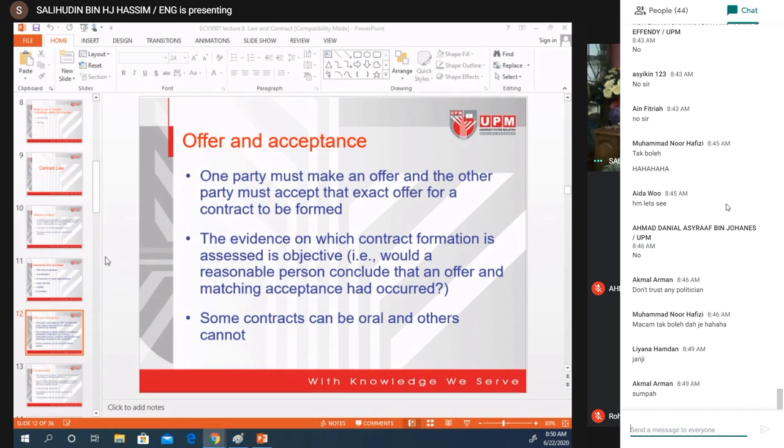If you have a boyfriend, your boyfriend said, sumpah saya tak buat lagi. Sumpah means your boyfriend cannot be trusted. It's not what I'm saying. This is what the Quran is saying. Those who like to swear are those who cannot be trusted. Why? Because of your character. You need to swear to get people to believe you. If you are of good character, you don't need to swear. You just say something, yes, I will do it, inshallah. People know you will deliver.